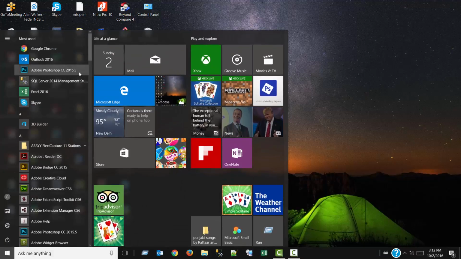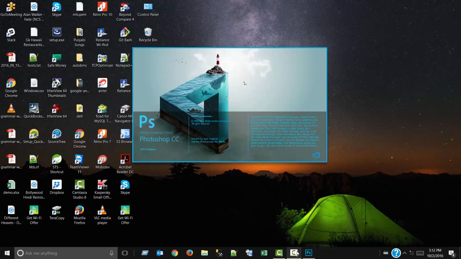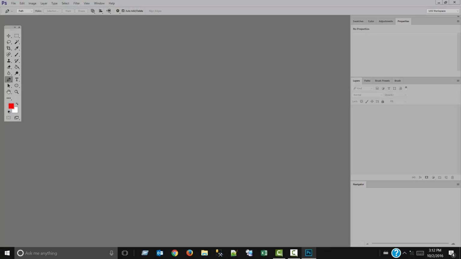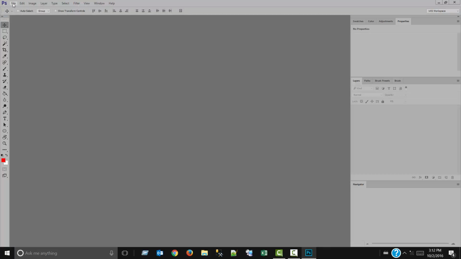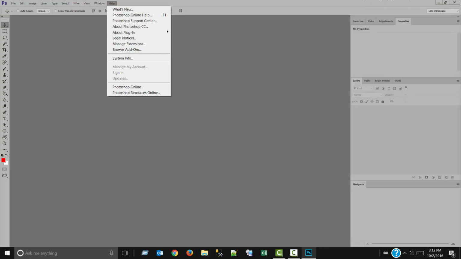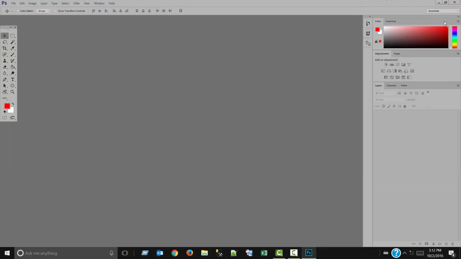So let's get started. Guys, in the last tutorial I showed you the starting 4 tools, which were the crop and all those tools. So let's get on to all the other tools. So I'm going to get my toolbar like that. Okay, so now guys, I'm also going to be talking about the workspace in this tutorial. So let's get on to workspace first.